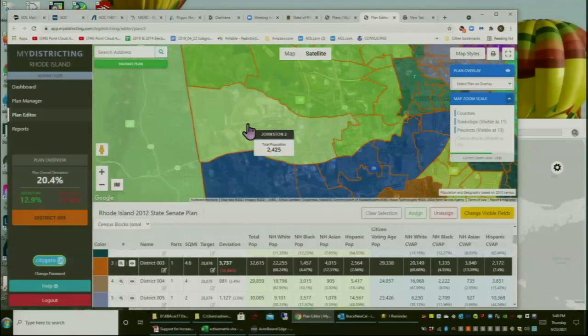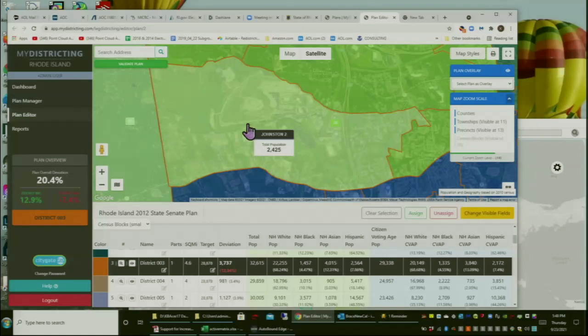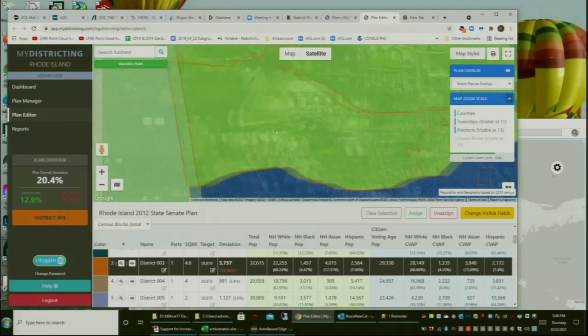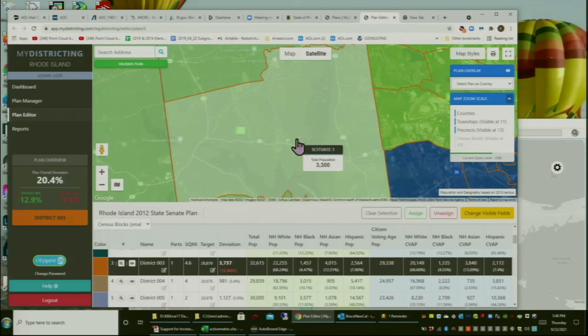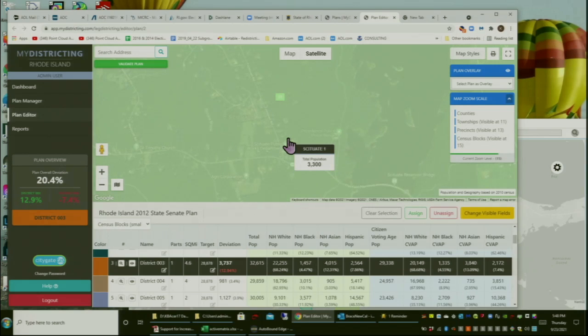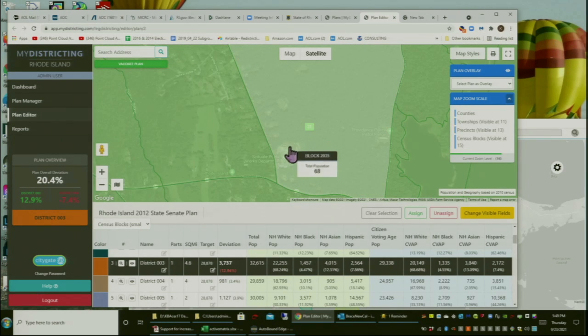All right, so there's the precinct. Let me go over into Foster, and I could go down. Now, there's the block. That's a census block with 68 people in it.